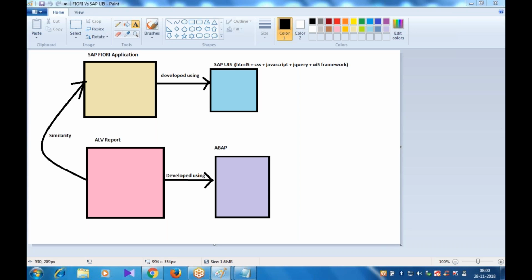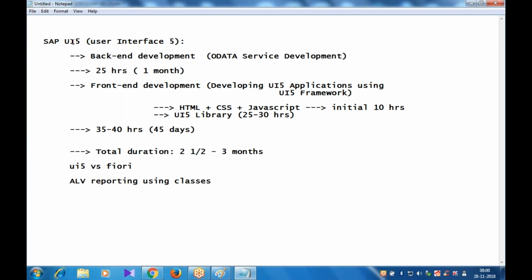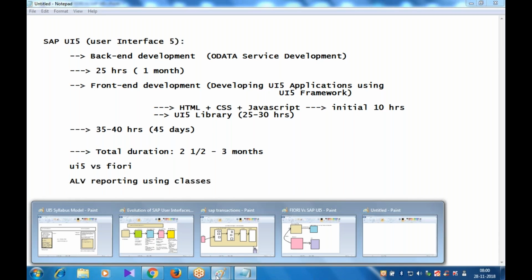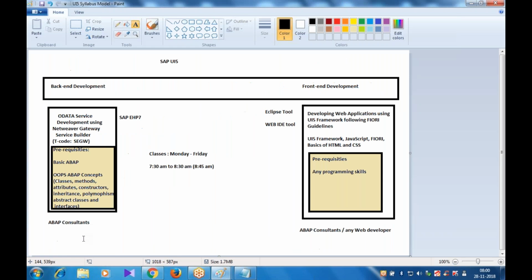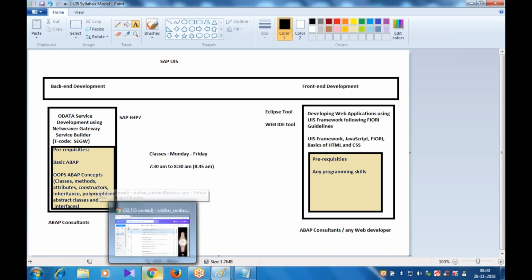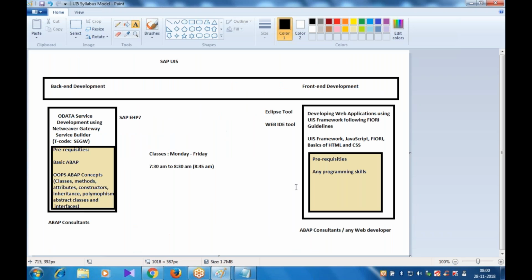Yeah. So now, if you take this UI5, sir, we'll call it UI5. Yeah, tell me, sir, what is the role of the OData? So ABAP is the language, and UI5 and the JavaScript, CSS, HTML are the languages. What is the role of the OData here? Yeah, I'll come to that point, Vishesh. Just give me a couple of minutes and we'll come to that point.